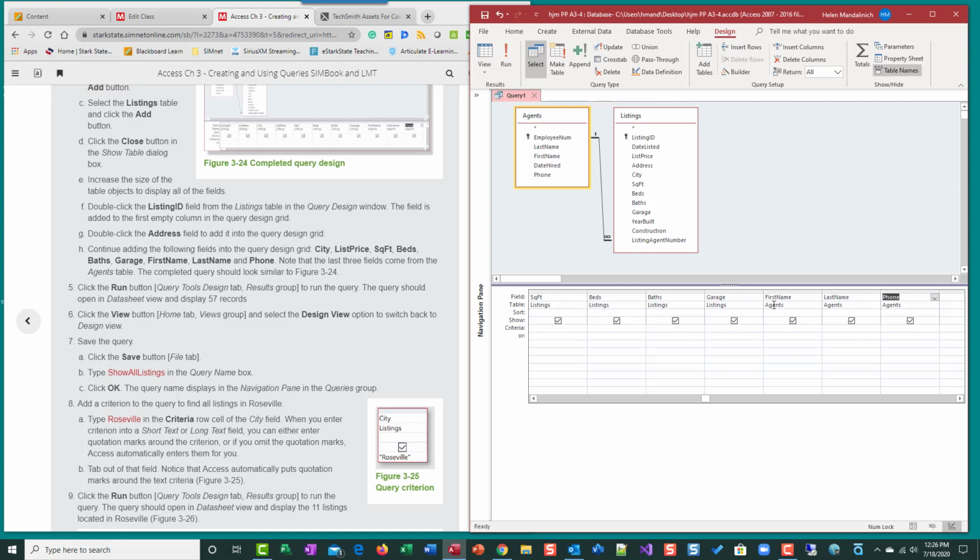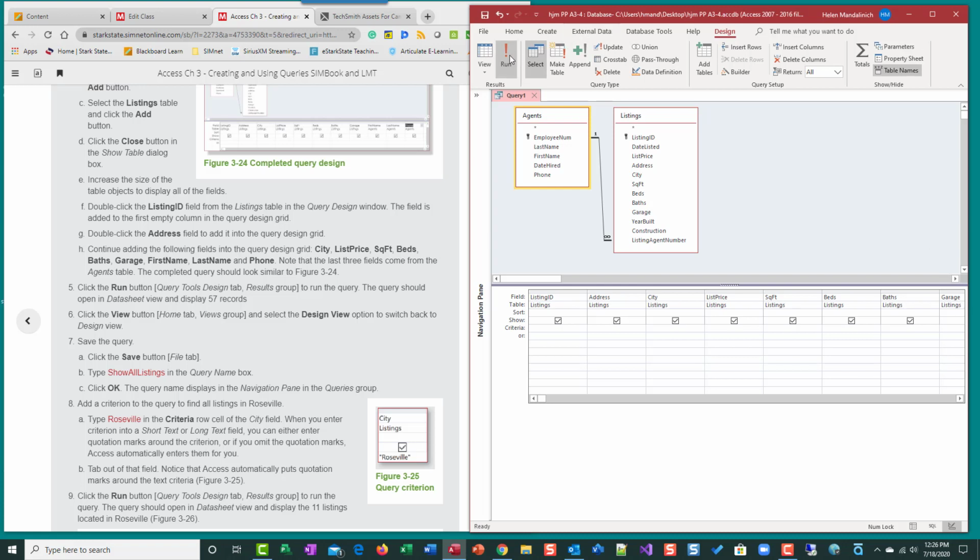And you can see down here in the grid, you can see what table it's from. So we are going to look at all the listings and then the corresponding agents. I think I said it backwards when I was identifying what the query is. I was saying agent first and then listing, but we're looking at it by listings. So you could hand your clients, here's a listing, and then if they come up with a listing they like, look at the agent information.